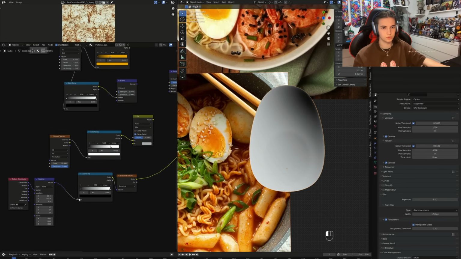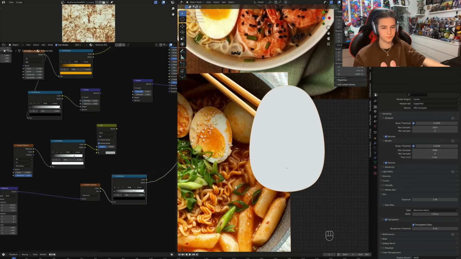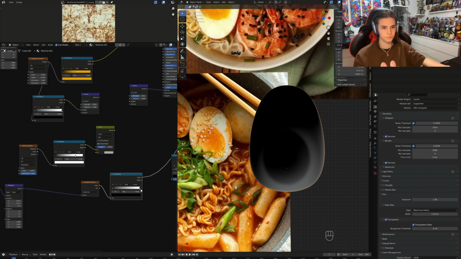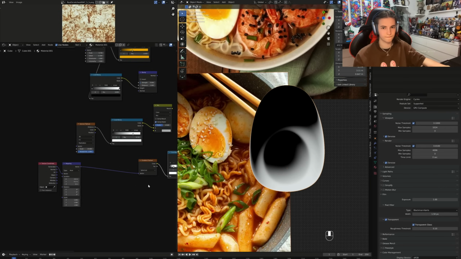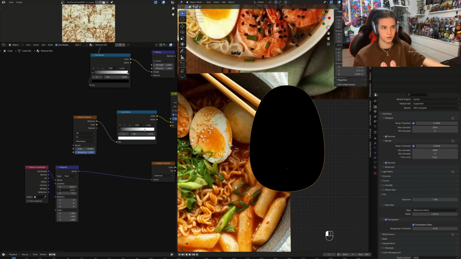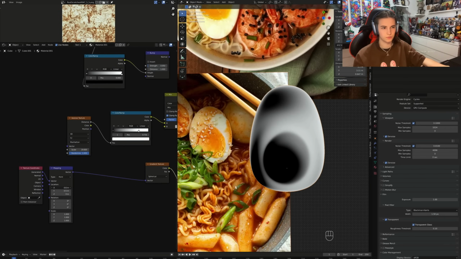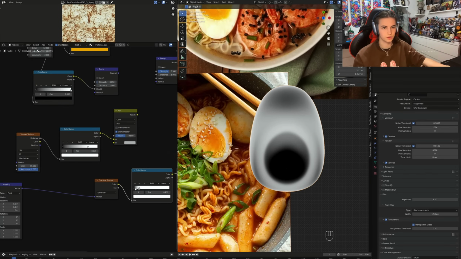Whoops, should be on the other side. Yeah, you see how you create this circle in the middle? That's actually perfect. So let's do that.